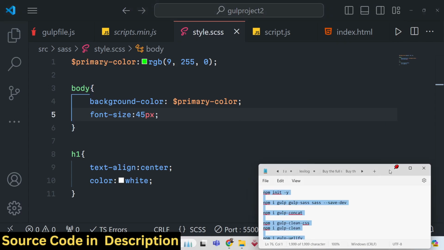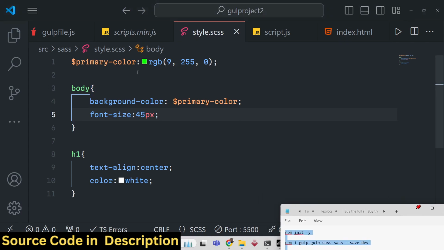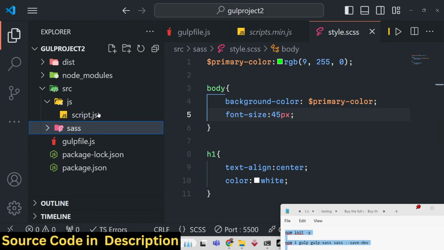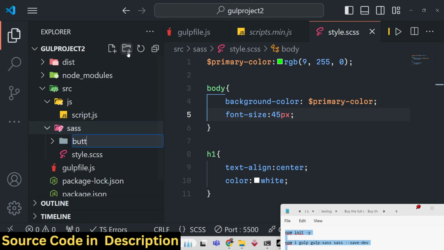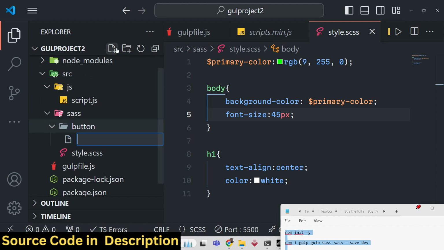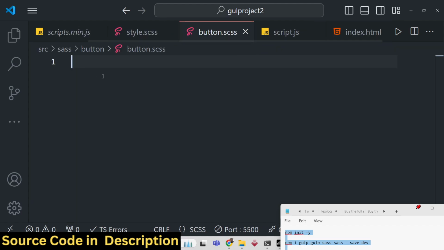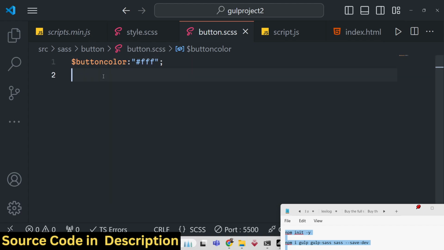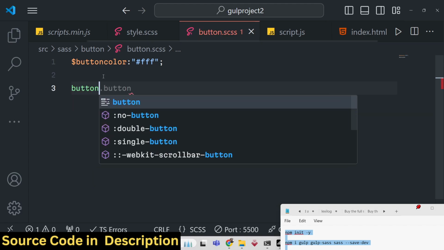and also for the SASS, if I show you, basically, if I make another file, let's suppose a button file. In SASS, you can have multiple files as well. We can actually have various styles for our different components. So if we have a button component right here, we can define a button color, let's suppose to be FFF, and then we can have a button selector.